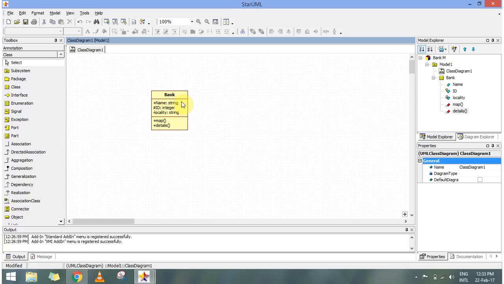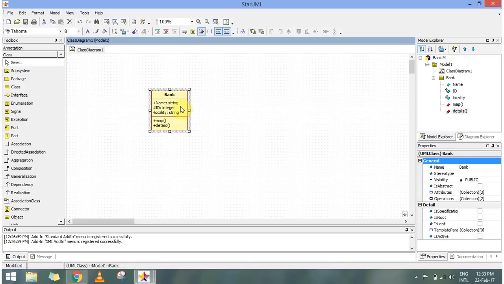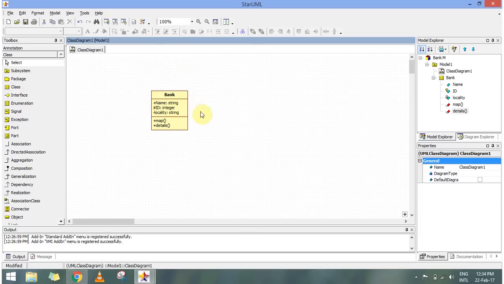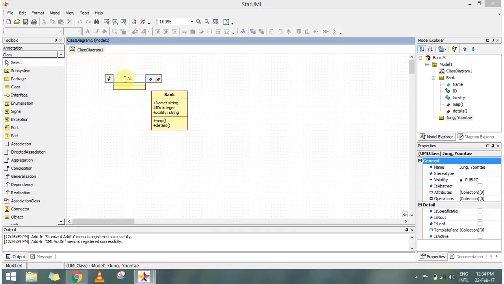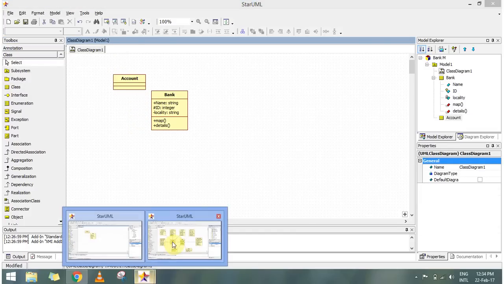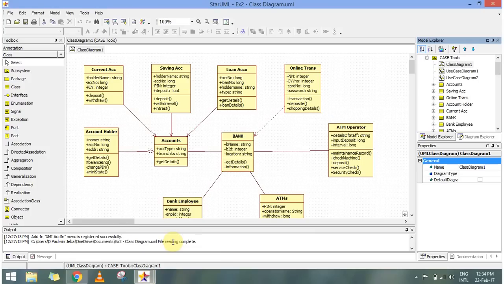It can have a name, and we can access these attributes only through the operations. So if I have operations, I can access it. Even if I don't have, attributes can define that, okay fine, and name of the bank is so and so. So this is how we create objects. So this is a class of bank, and we can have a number of classes related to it, in case account and all.